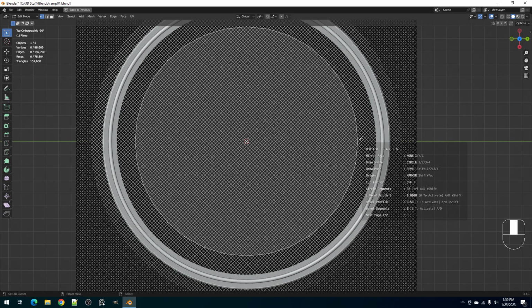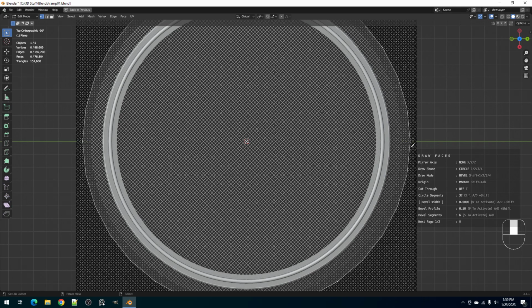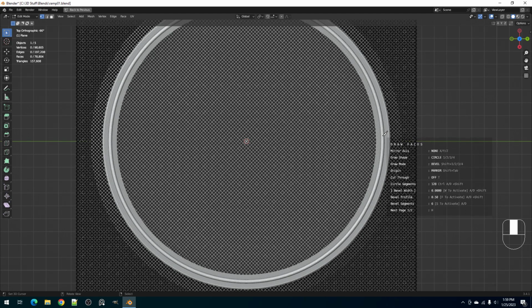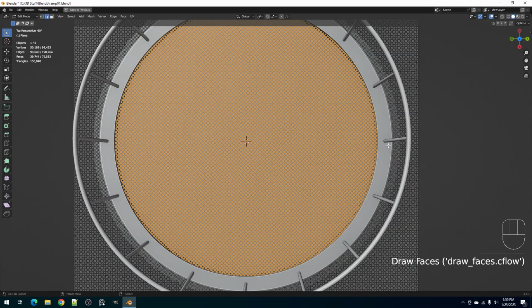Now let's increase the resolution of this. Resolution is Control AD. Okay, 64 or 128. There we go. And cut it somewhere like near the handrails. Press space to confirm.